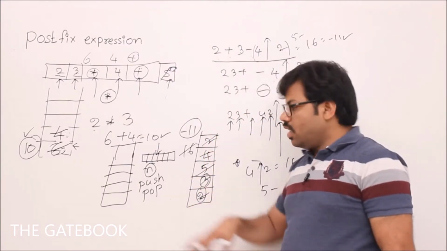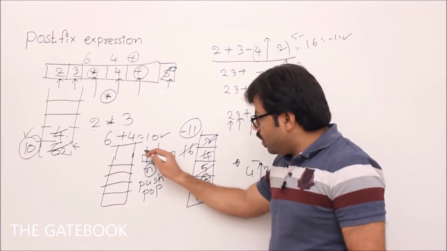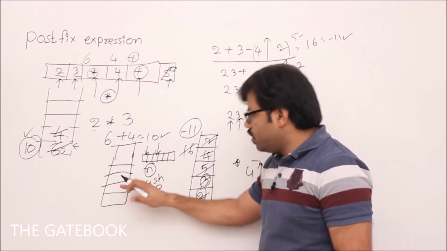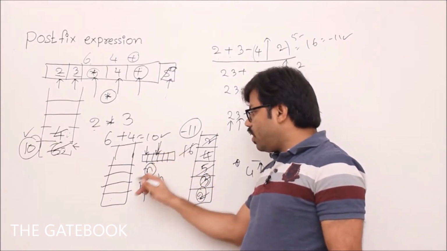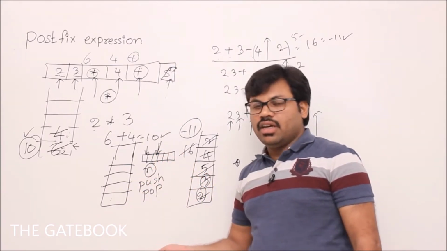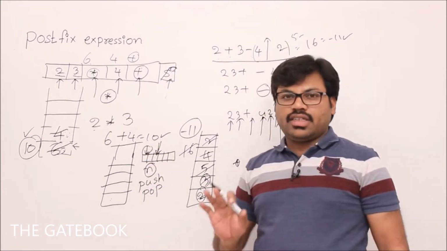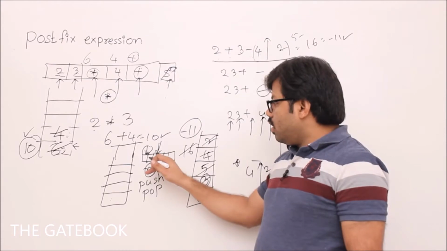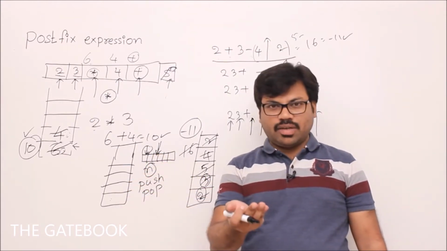If that is the case, then the overall time complexity of this algorithm, you see, for every symbol, either you are pushing, otherwise you are popping, correct? So when you see an operator, definitely you are popping two elements. Then what if every symbol is an operator? Let's say that is the worst case, because if it is an operand, that will be easy. Simply push. It takes only constant time, correct?